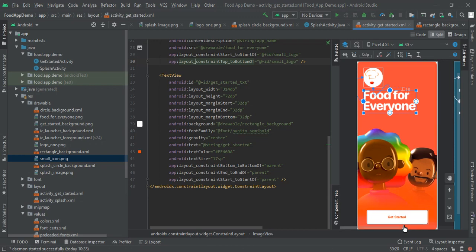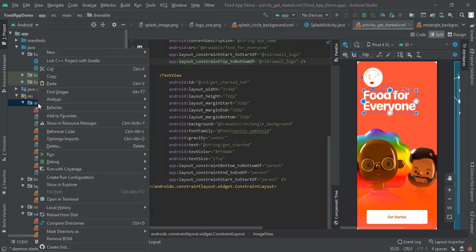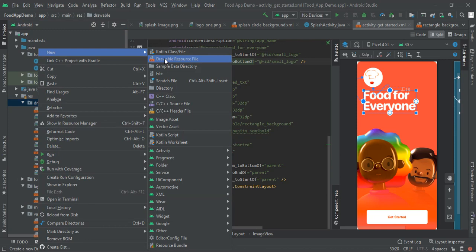Then we will move to adding the get started button down below. But for that we first have to create a rectangular background. For that we have to right click on the drawable folder. When you right click, you will find a dialog in which we select new and then drawable resource file.